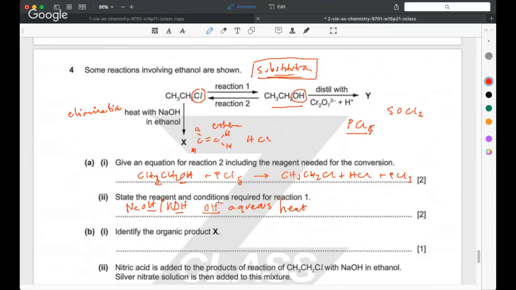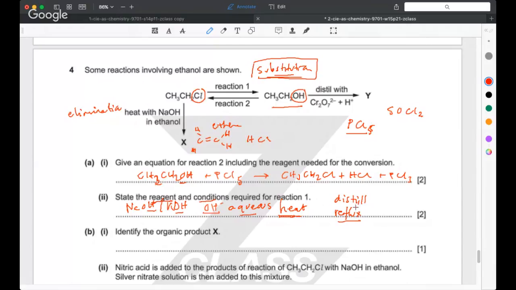Now, when they come to these conditions, and they talk about the reagents that you need, we needed sodium or potassium hydroxide. We need it to be aqueous, because we need lots of hydroxide ions around for the substitution reaction. We need to heat it. But the other thing when they come to conditions is they're usually expecting you to distinguish, do you need to distill something or do you need to reflux something? If you distill something, that means a product is removed as soon as it's formed. If you reflux something, that means the reactants stay producing product because you don't want to remove the product. And so on this occasion, there's no reason that we need to remove the product, so we can just heat it under reflux.